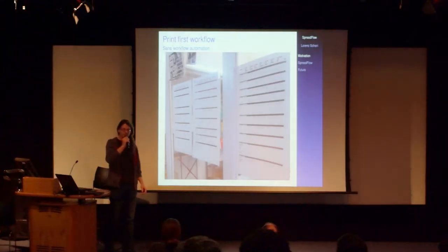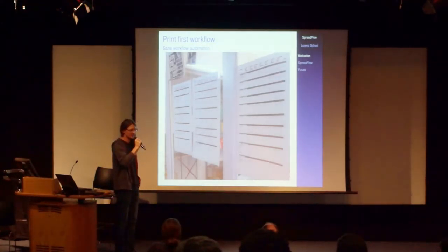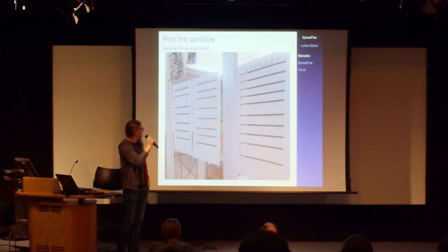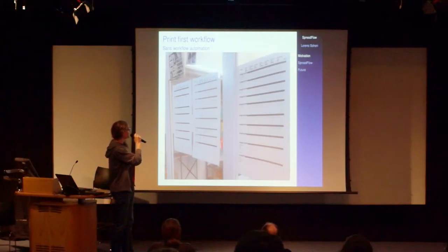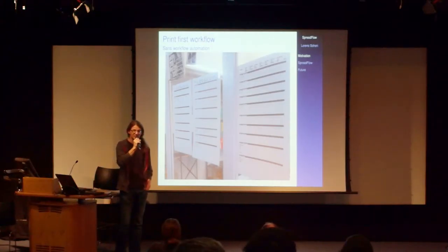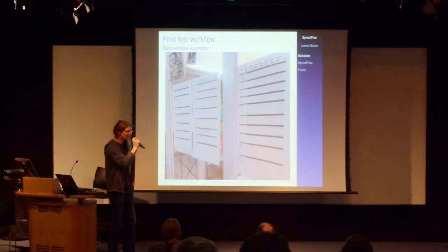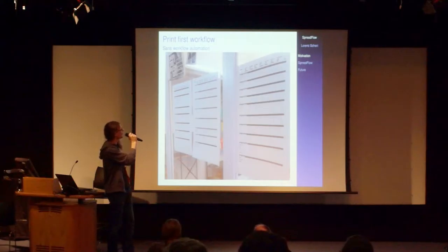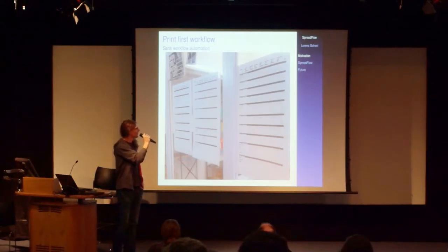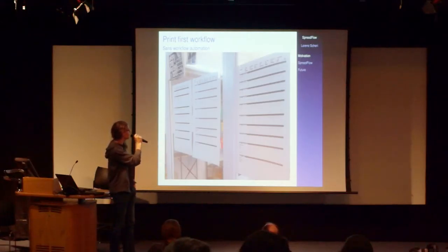Actually, we are really old school printers. So our workflow management system looks like this. The columns are the stages where the texts currently are. There are seven stages, and when a text goes from proofreading to layout, the editor in charge just writes a timestamp in one of the rows. That's how we are working now.